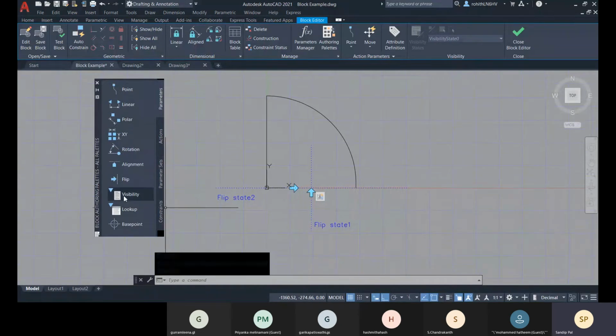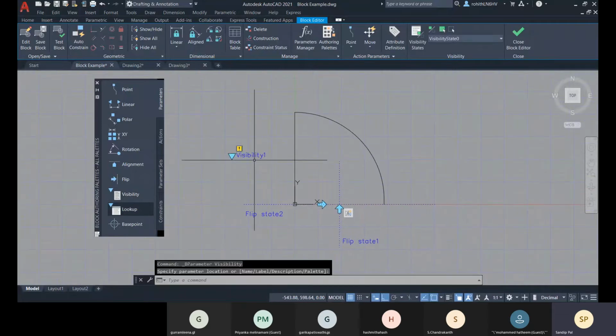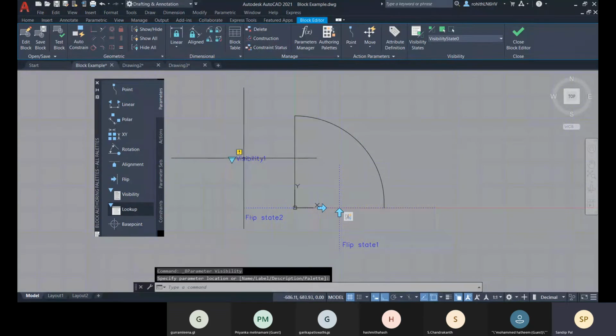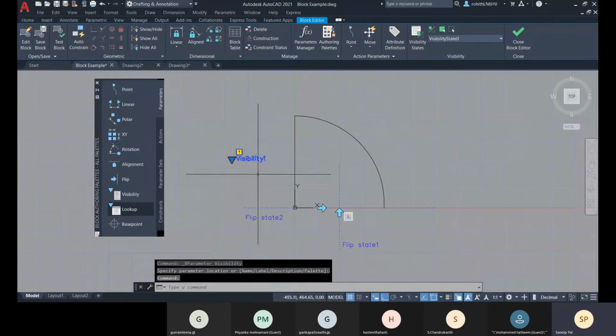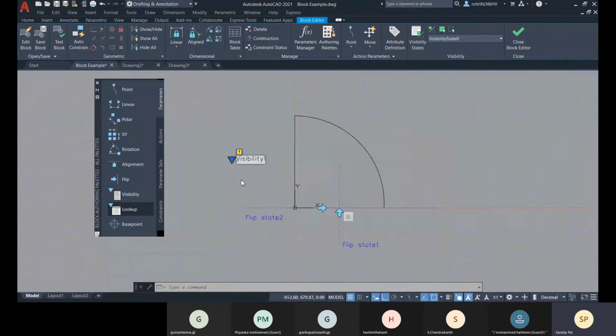All right, like we can go for this visibility option, like this one. We can go for visibility here. So let me rename it. You can right click and go for this rename parameter there, and here let me type opening.